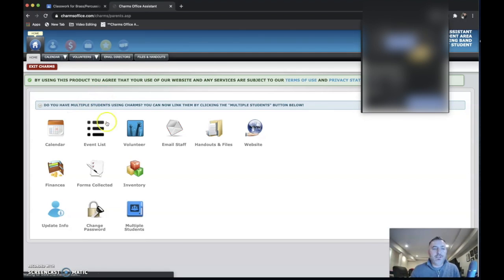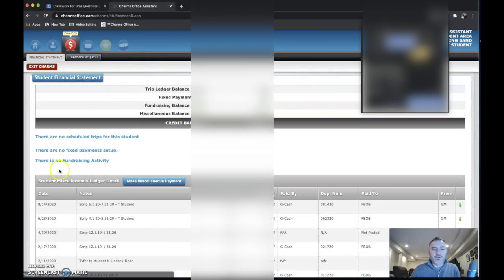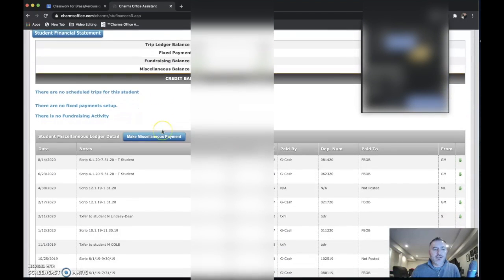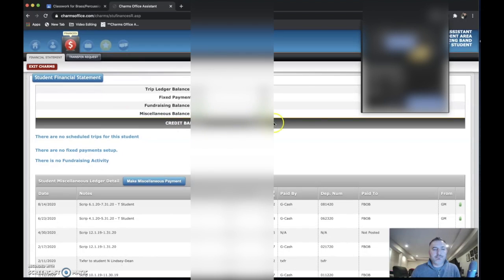And so from here, you can get all of the same things that you did on the other one, except there's a little bit more options like finances. If you click on here, you can see all of the different financial things that you have, the balance to your student account and things like that. So you see under Scrip, I use the Scrip program to pay for my family's portion of when we go on trips and things like that. I also have donated some of those things to students in the past, and so those are just monies that are available in your student's account.